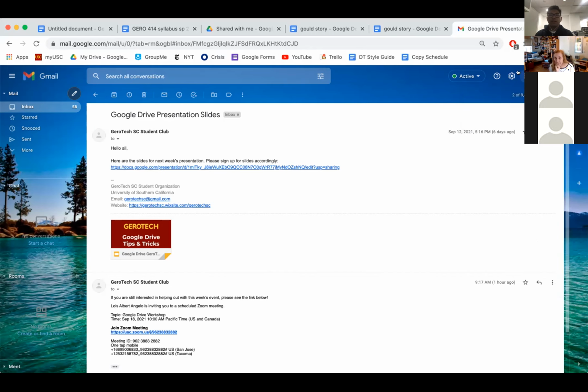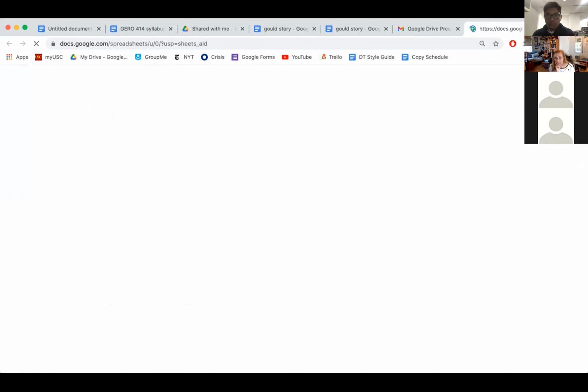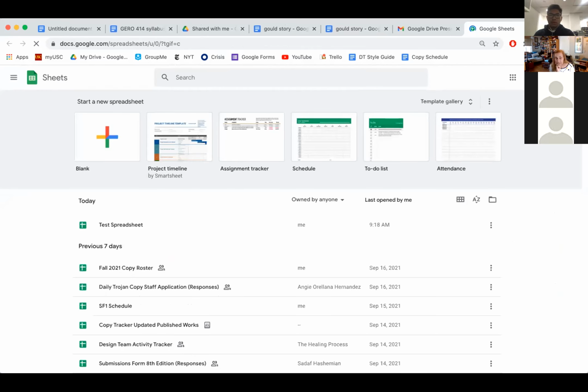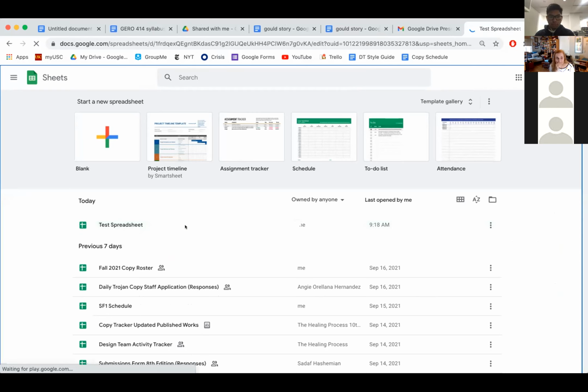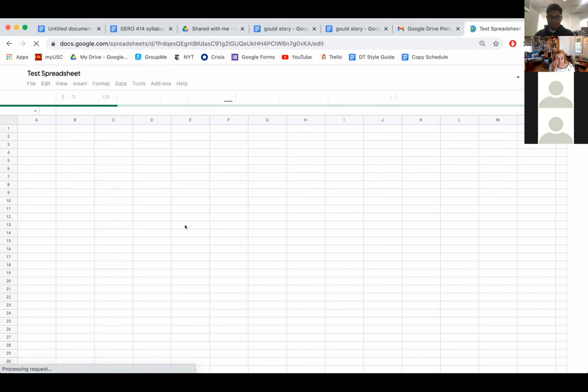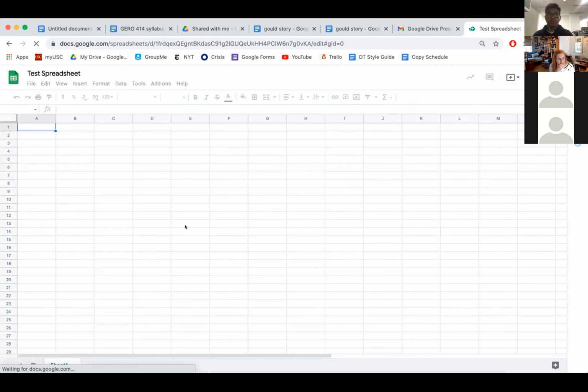Yeah, for Excel. When I have this sheet open from the Google Drive, I edit something, but I don't save it, because the faculty said you don't have to save it.